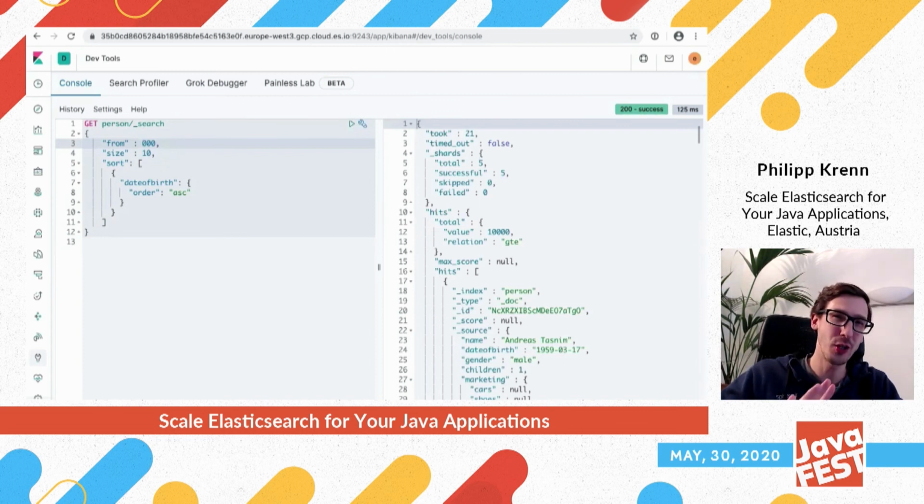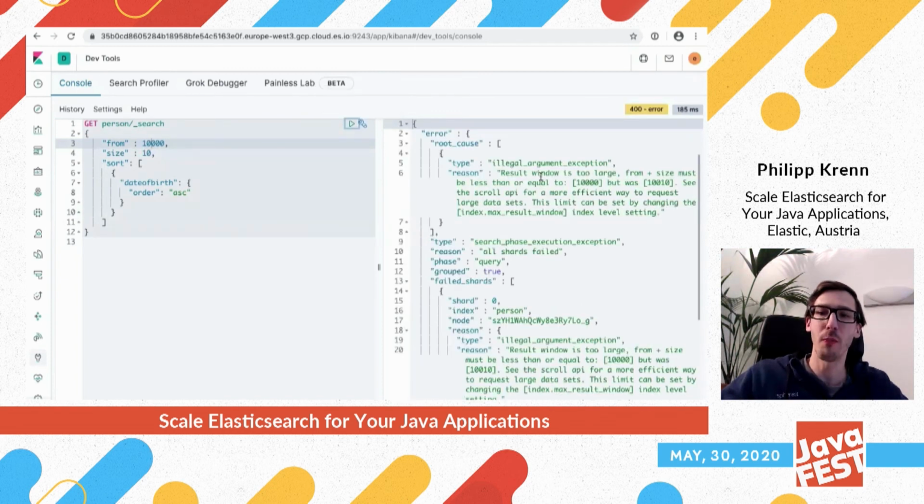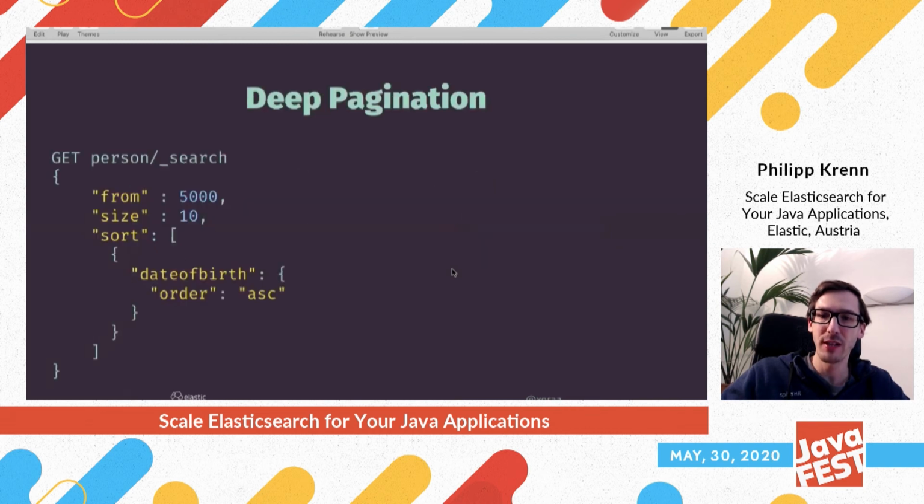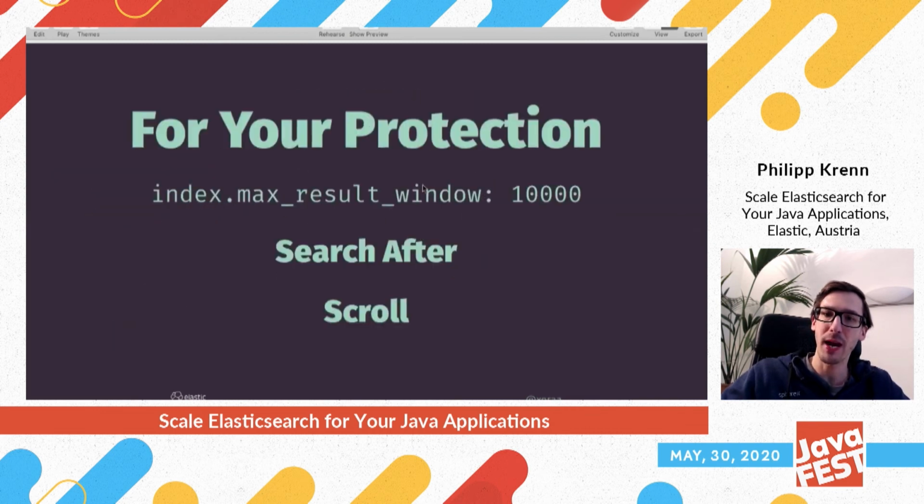Elasticsearch, by the way, is trying to protect you from yourself. If you go to 10,000 and want to get the hits from 10,000 to 10,010, Elasticsearch will actually throw back an error, because you can at most return or sort 10,000 documents and get a subset, because otherwise your query would be very expensive. Elasticsearch fights back against that and doesn't allow it. If you read the error message, it says something about max result window. We could change this setting on the index, for example to 100,000 or so. But doing that is not really recommended, because again, it's very expensive. You would sort a huge amount of data in memory and then throw away most of it and just return a very small subset.